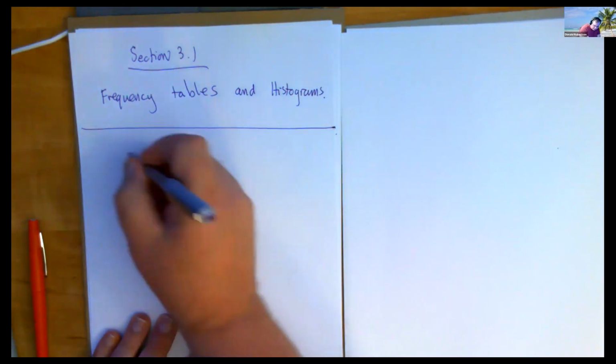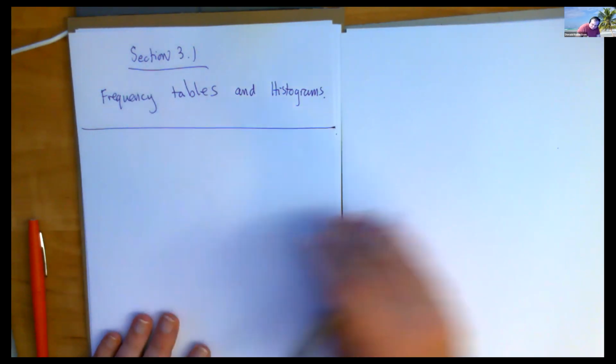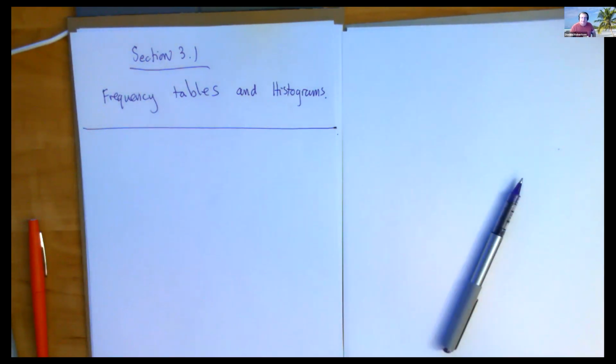So let's look at first situations. Actually, let's collect data from you all. That's a good idea. So I'm going to close off this for a minute. Right, I've got you all here. Let's collect data on number of siblings. Now you won't be able to see it until I return back here, but I need you all to be here. So I'm going to do number of siblings, and the second column is going to be frequency. So this is going to be my first frequency table.